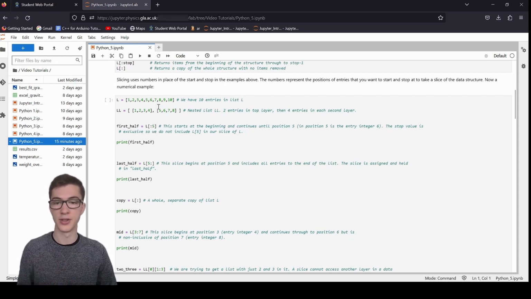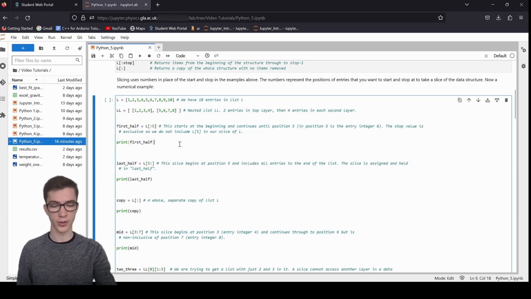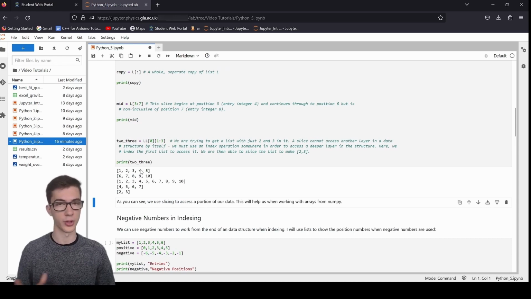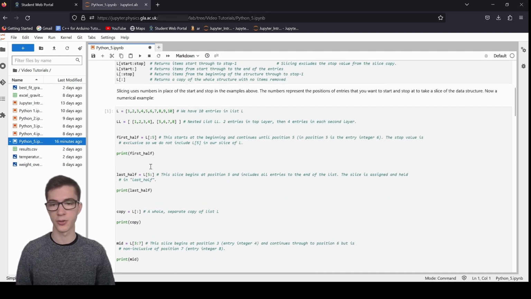Now remember that we begin counting at 0, so 0 is down here, and what you might think is entry 5 is not. Entry 5 is actually index 4. 6 is index 5, because it goes 0, 1, 2, 3, 4, 5 here on 6. And 6 is obviously in the upper half of 1 through 10, so we don't want to include it in the first half. So index 5 is the first one that we don't want to include. So the slice will return just the first half. And I'll show you, these are all the results all together. So here's the first one here, 1 through 5. It's worked, excellent. On to the next one.